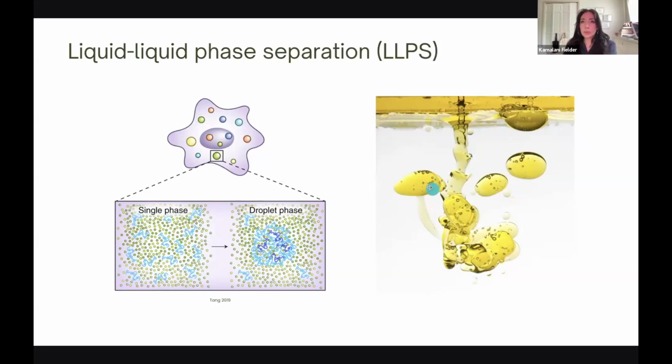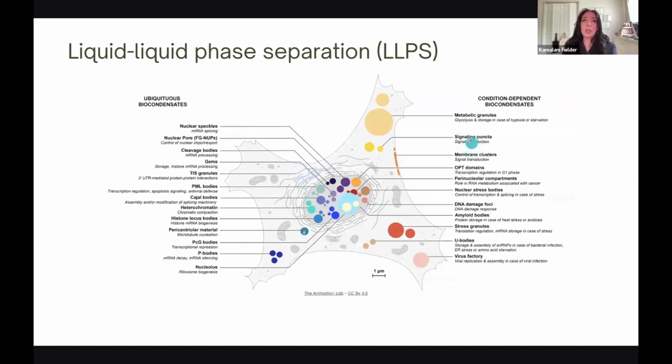So this phenomenon is really simple, yet very, I would say, prevalent in cellular biology and in theories surrounding the origin of life. Okay, so here we see just a few of the many biomolecular condensates that form as a result of LLPS, and I just have this here to illustrate how such a simple physical process is so prevalent in our cells and how functional these droplets really are.